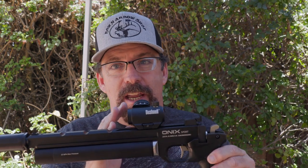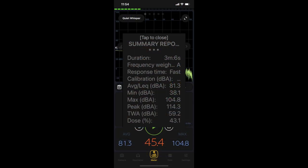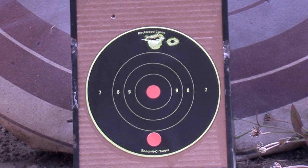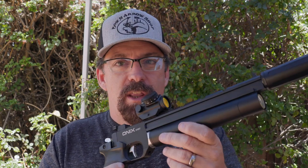PP700. It's single shot, but it's regulated. Doesn't have a moderator, so I had to put a moderator on there to quiet it down because it's really loud. But as we proved with consistency shooting at 15 yards, this thing is a tack driver. So there's definitely some promise here with the PP700.